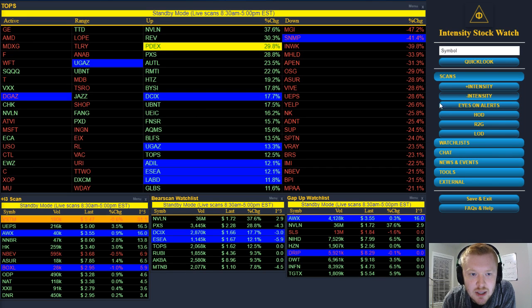Okay, so make sure we got the right scanners for you guys. We got the tops. So in the morning, what you're going to see is the biggest percent movers on the up and down. We'll have the gap up watch list, the intensity scanners and the bear watch list. Those are two that are used mainly when the market opens, and I'm only going to be doing this in pre-market. That's what the CEO of the company that made these scanners told me, I can do it pre-market. He wants these scanners to get some exposure, because they're great scanners. I'm so thankful he's doing that, because you're benefiting from it. He's benefiting from it for you guys being able to watch this.